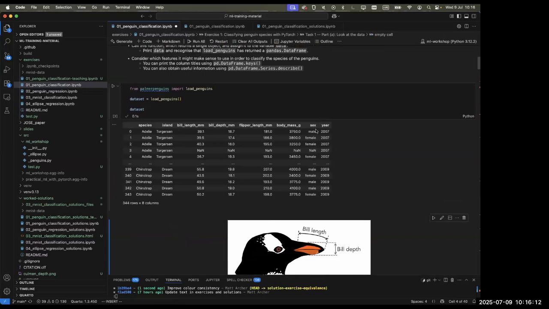As I was saying, we have physical features along with the species of the penguin, and about 344 examples altogether.